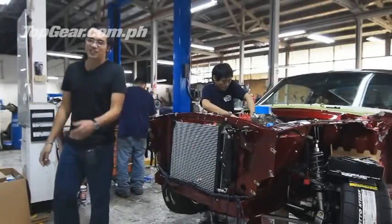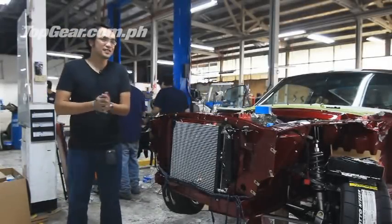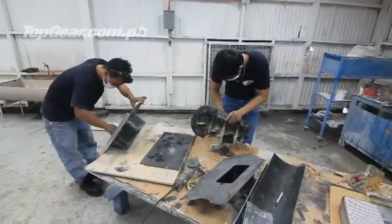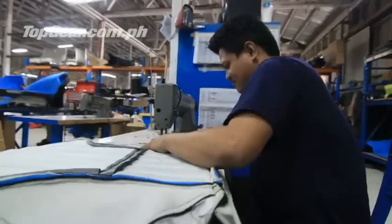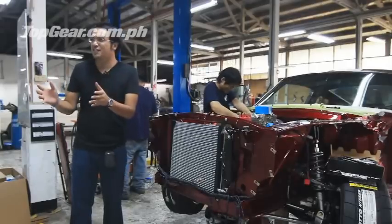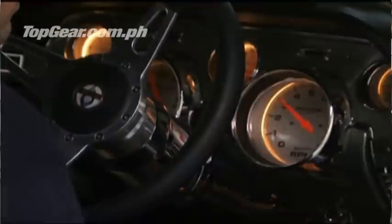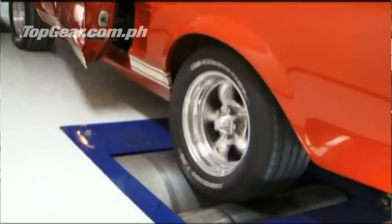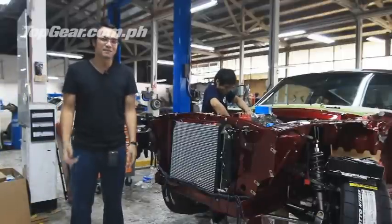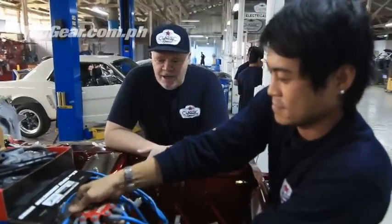This really is a dream factory. And the guys who make this dream come true are our kababayans. 87 Filipinos work at Classic Speed, and they're responsible for making show-quality restorations. Imagine, every model of Classic Mustang comes in here in dilapidated condition, and in 10 months or so, they come out looking, wow, show quality. We should be really, really proud. World-class work happens at Classic Speed, and it's done by Filipinos. That's one thing that these guys will do here and no one can match.